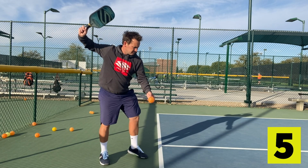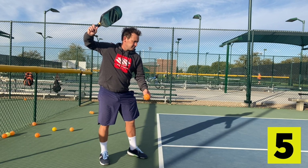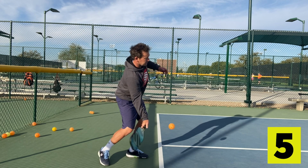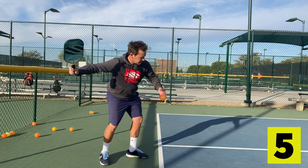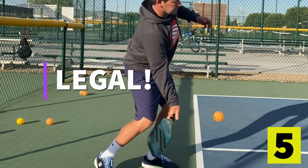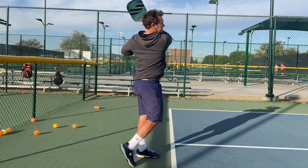Here comes number five. What do you think about this one? Again, the paddle head is starting up pretty high, which can sometimes get people into trouble. Sometimes they'll have a downward swing when they make contact. In this case, the downward part is complete by the time the paddle is moving up into the ball. No part of the paddle is above the wrist. You can see there's a little bit of side spin here. Spin is allowed so long as those three technical requirements are met. No problem with number five.